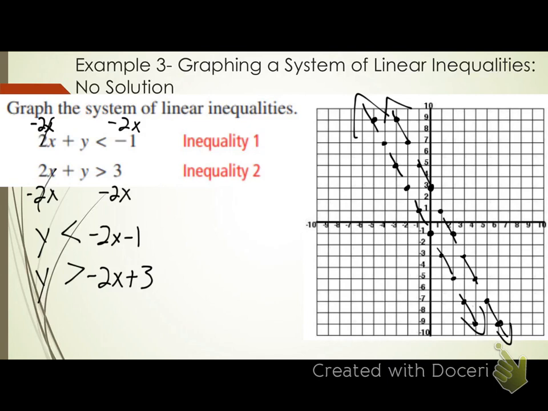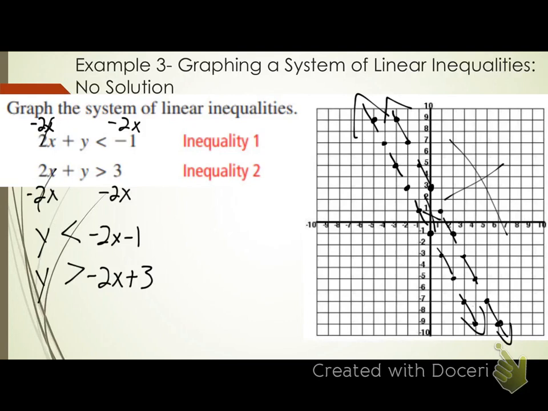Okay, let's check this out real quick. Let's look at our first inequality. This one going through negative 1 on the y-axis says y is less than negative 2x minus 1. So would less than be above or below my line? Below. So would I shade either region above it? No. Real quick, how many sections of the graph do I have here from my boundary lines? 3. Just 3, not 4, right? This big section below this line, the section between the lines, the big section above this line. We're shading below, so would I shade anything above it? No, so I can eliminate that section between the lines and the big section at the top.